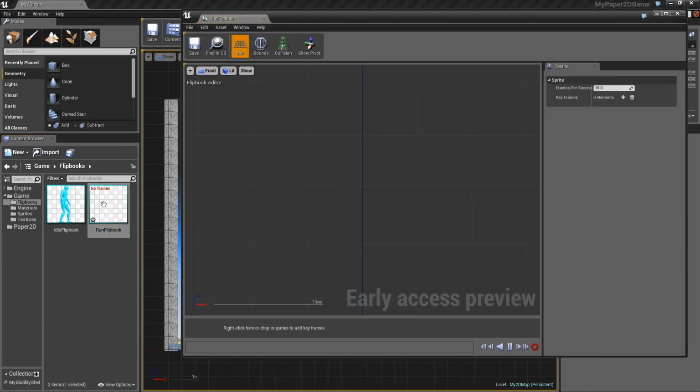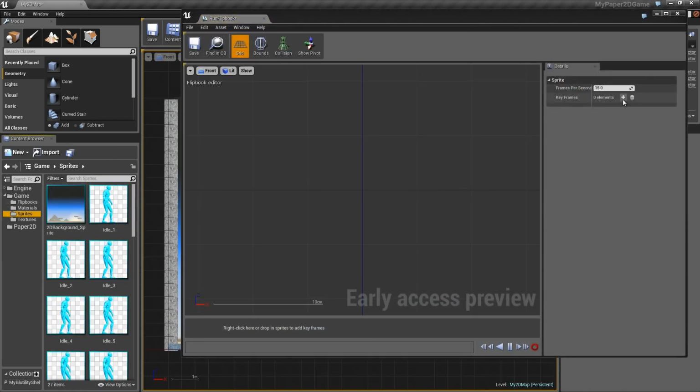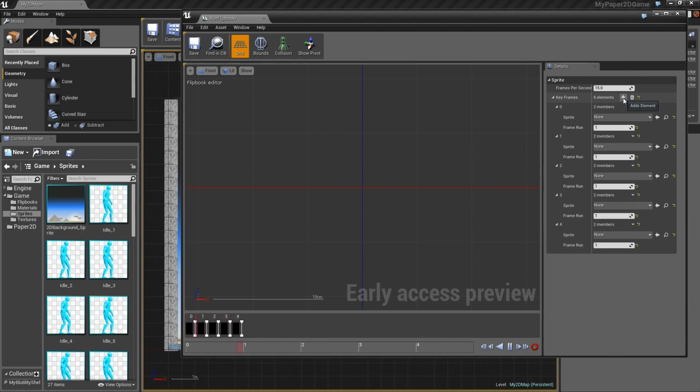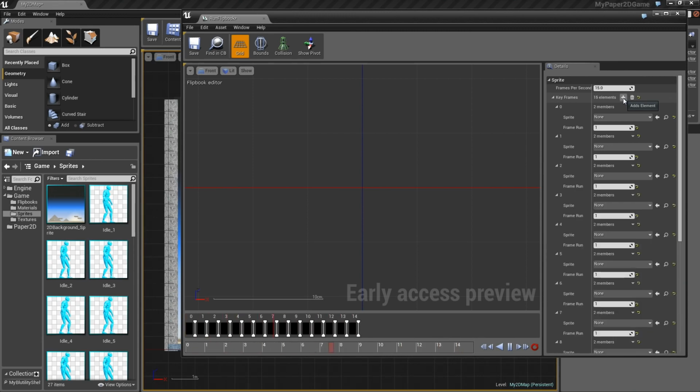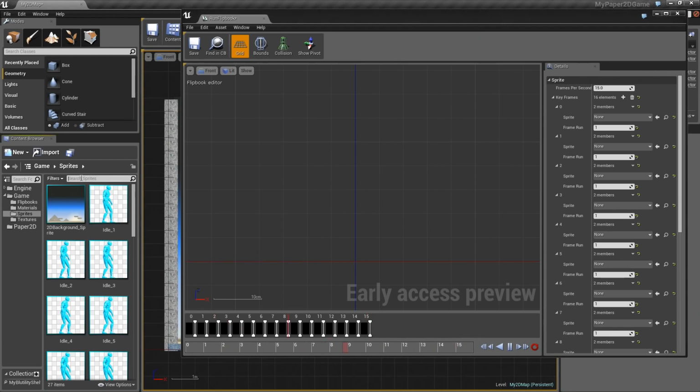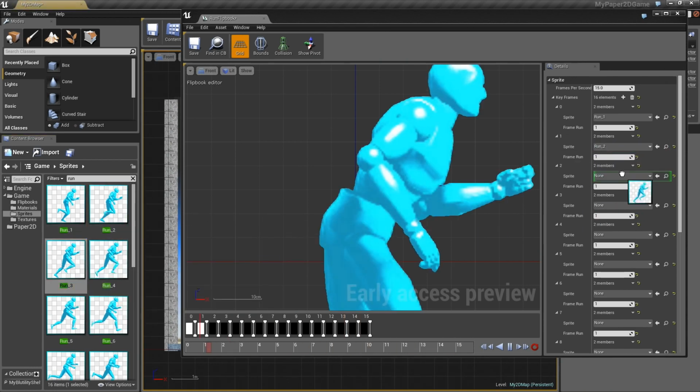And again, it has no frames in it. Let's go ahead and jump over to our sprites folder. And this time, we're going to click plus until we see that there are 16 elements. And let's go ahead and filter our content browser by run, and just drag and drop into the appropriate slots.